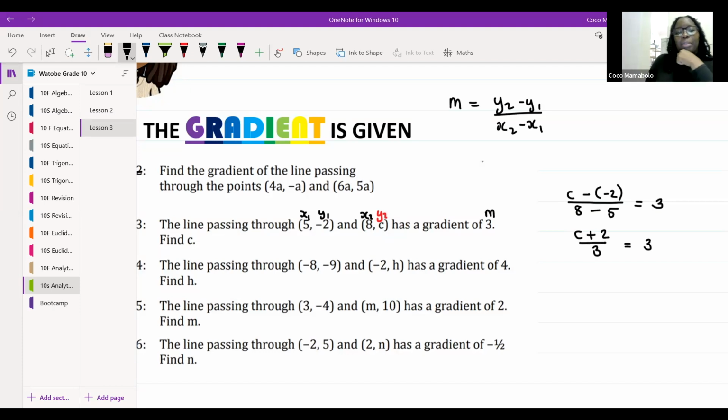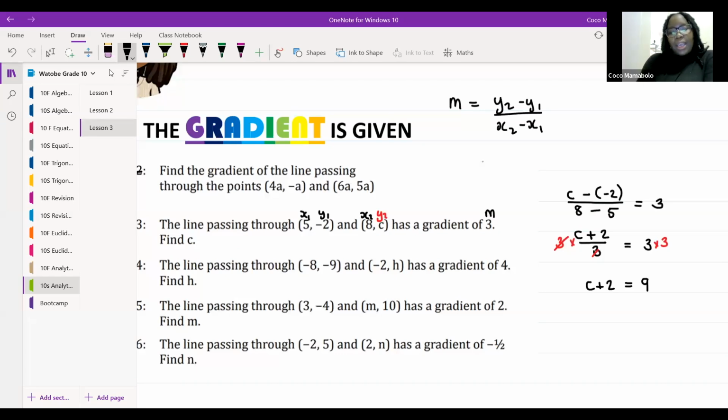My next step. What is my next step, guys? I want to get rid of that divide by 3. What do I then need to do? Good. We can cross multiply in this case, or we can multiply both sides by 3. Whether you cross multiply or you multiply both sides by 3, not an issue for me. I like multiplying by 3 on both sides. Somehow for my brain, it works. But if you cross multiply, we're going to end up in the same place. Then I will get C plus 2 is equal to 3 times 3, which is 9.